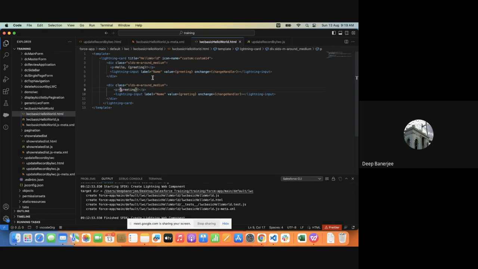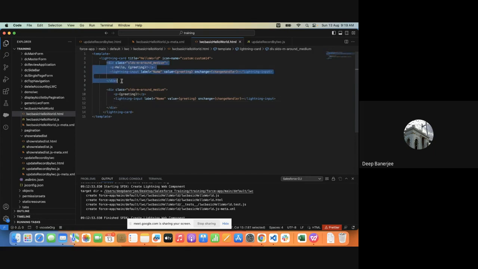Now you have to check the requirement where you have to add your code. If it is in this particular section, you can write it here in between the div. If it is in the lower section, you can write here. Or if it is not in either of these sections, then you can write the particular code here.